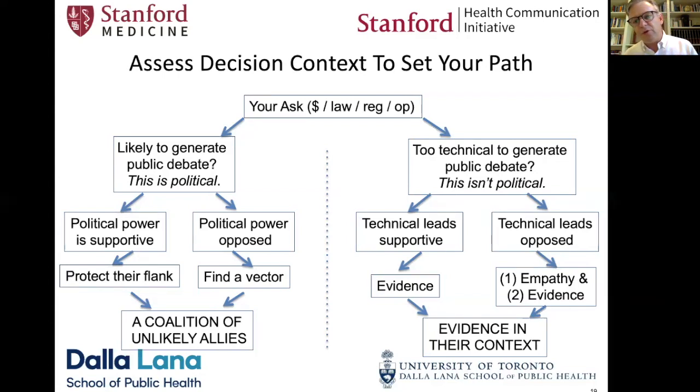The same is true even if you think that the political power is on your side. If they're on your side, you will probably come across someone who says, look, I love you, my folks love you, my husband, wife, partner loves you, we all love you. Here's the problem. If I do this, the first call I'm going to get is an angry, screaming call from those folks over there. And I have a primary or I have an election in 4 months, and I can't afford that. So I'm in a bind, man. I've already fought for you 3 times. I can't afford this. If that's the situation you're facing, then do exactly the same thing.